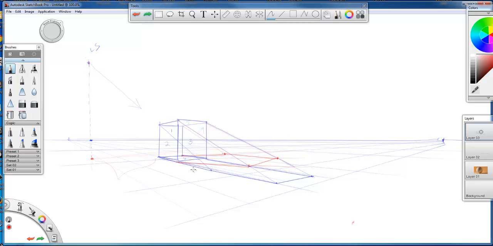What would happen if I had, not to confuse you, but where do I want to draw this from? If I had a wall that was right here, that ran back to this vanishing point that I have here.